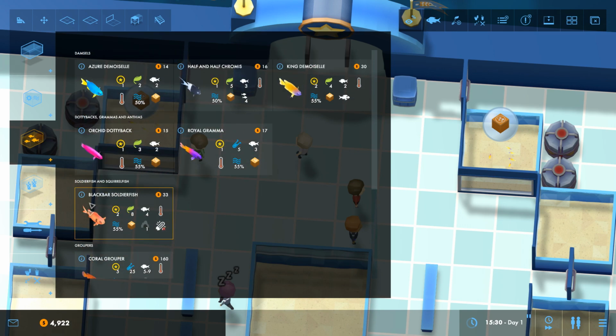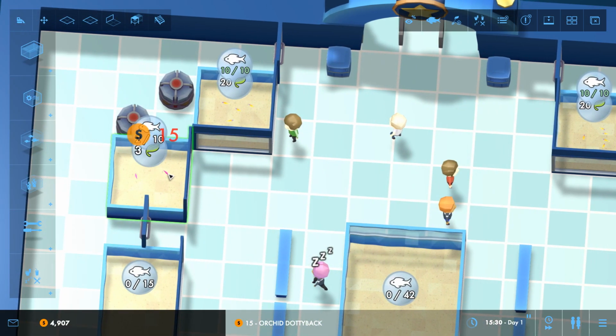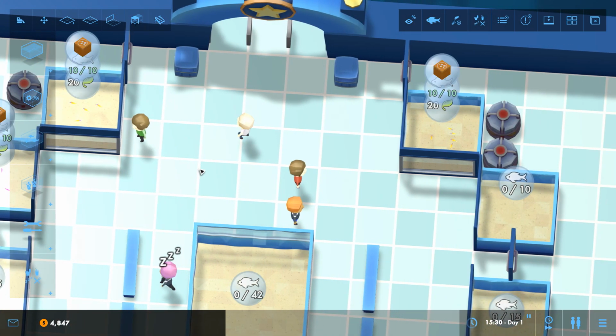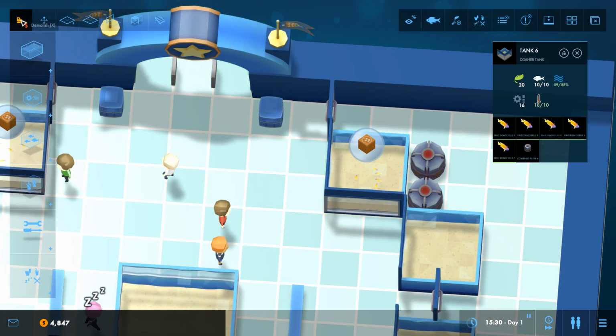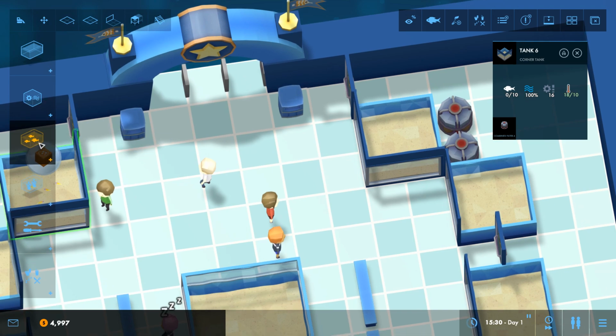We'll look at these in a minute. These orchid dotty packs require two. Okay, so these guys are probably alright. We can put some of these in here. I should probably sell these fish over here, actually. You know what? Yeah, I put these fish in here and I don't want them. So, let's sell. We have too many of those types of fish. We don't need those kinds of fish in there.